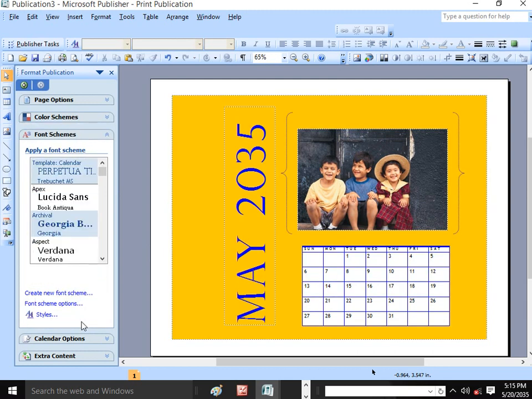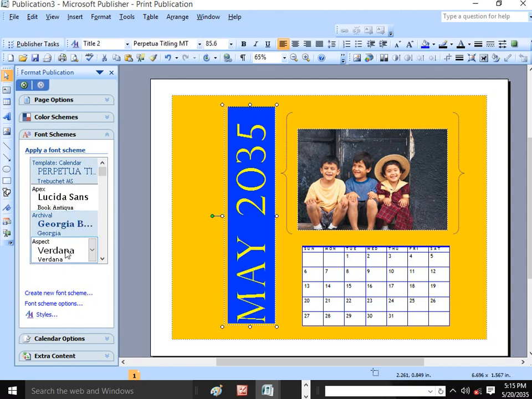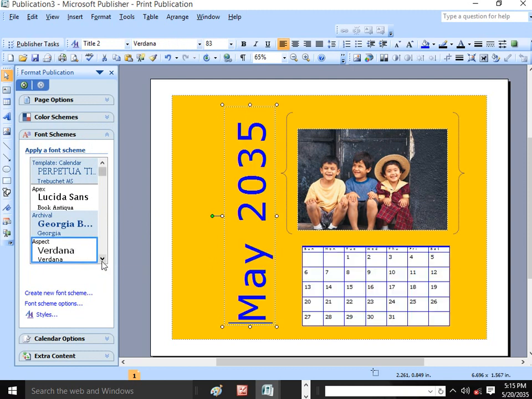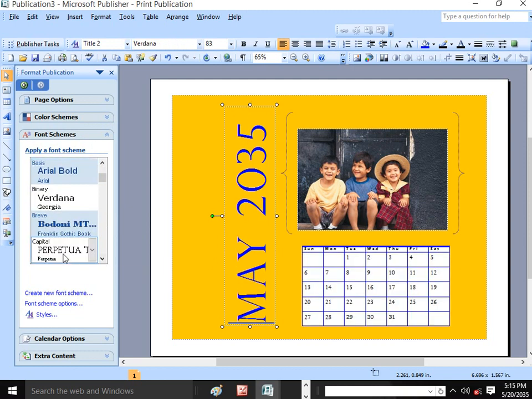You can as well look into the font scheme. How do the font, the wordings, really look? When you change, you may change in accordance with what makes sense to you.